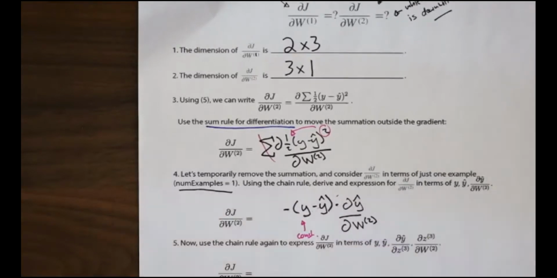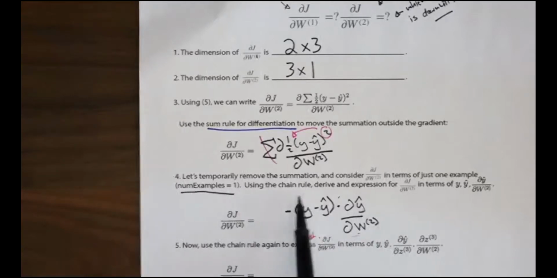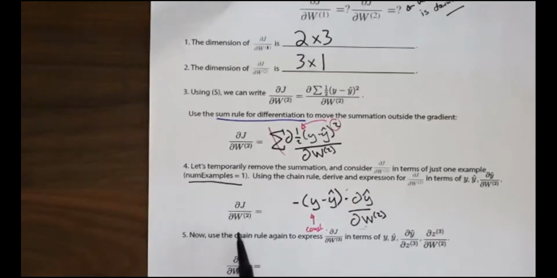So basically we've said, okay, we have to deal with the derivative of y hat with respect to w2. We're going to express it like this. Here's the equation. And now we have some more math to do. So we're kind of going to have to go deeper. But this is the beginning. This is our first step. So we've begun to compute dJ/dw2.